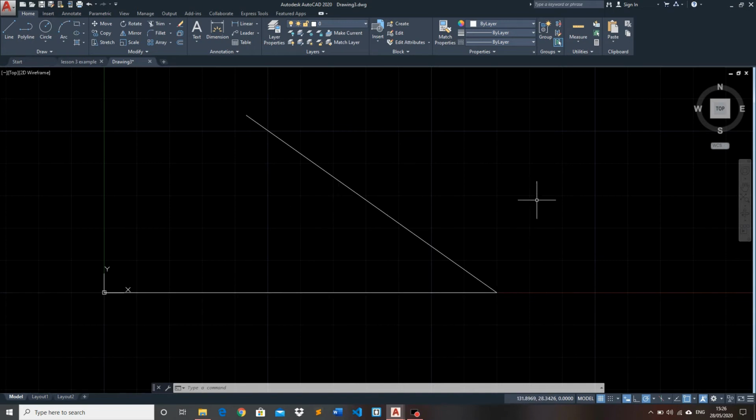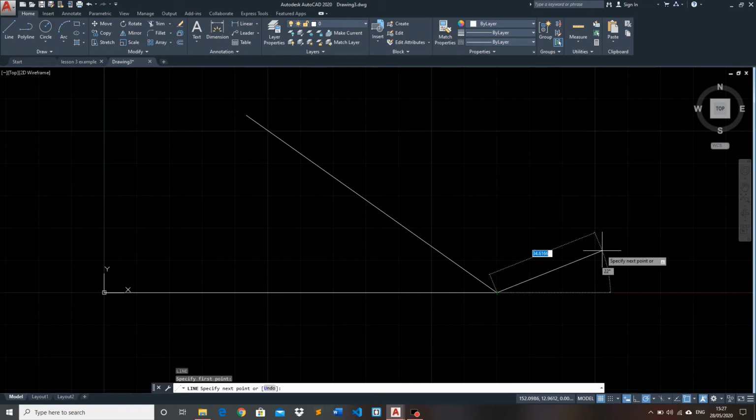So wherever you are. Now let's go for the second type, which is relative coordinate system. Relative coordinate systems means if I start at this point, for example, this point will be my 0 0.